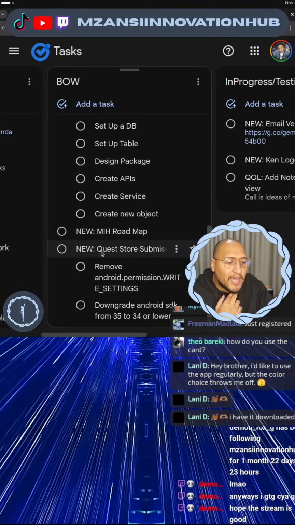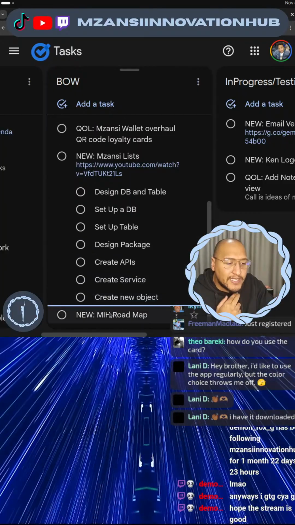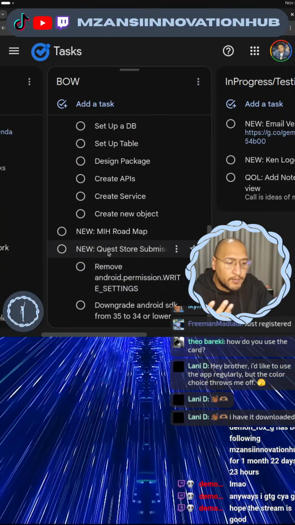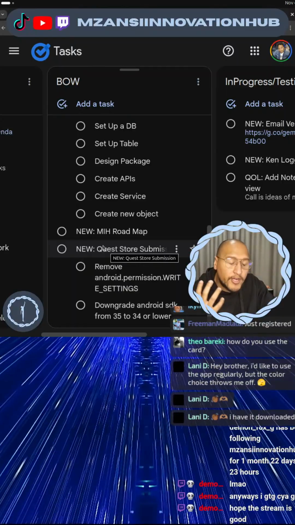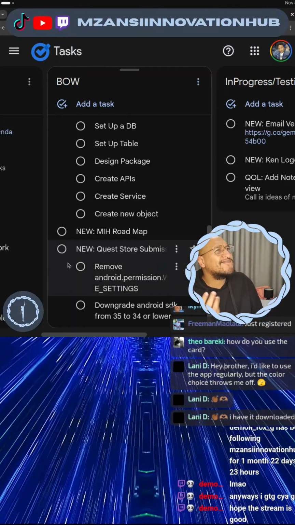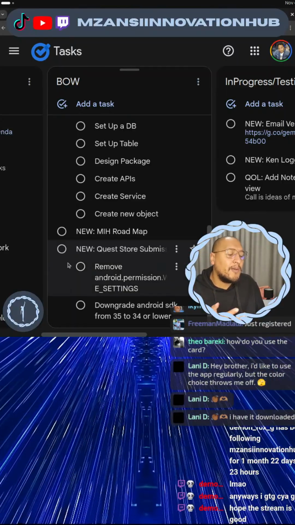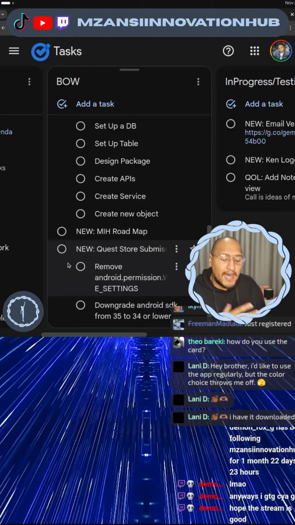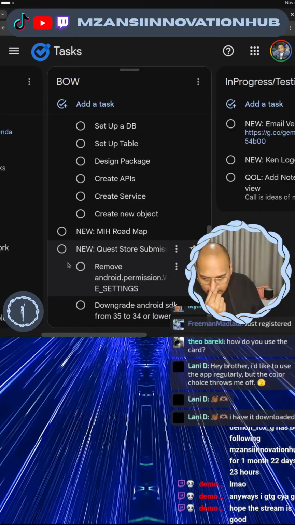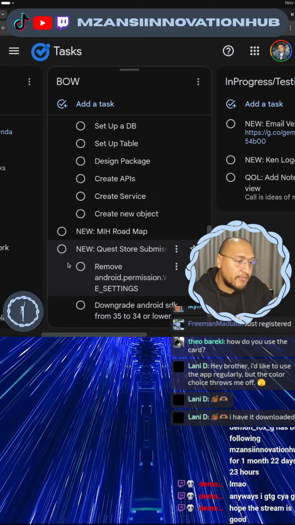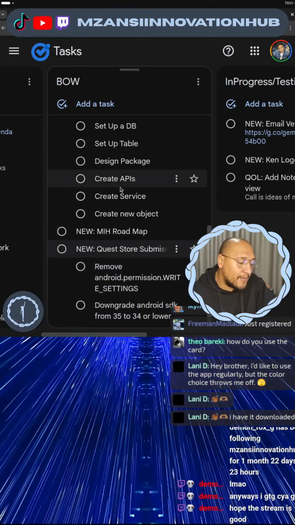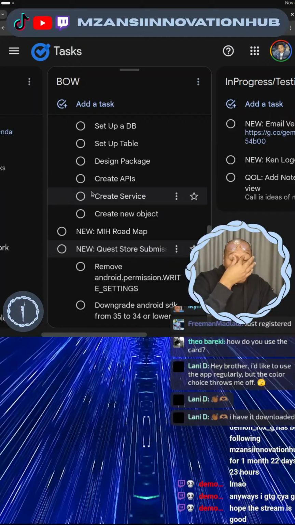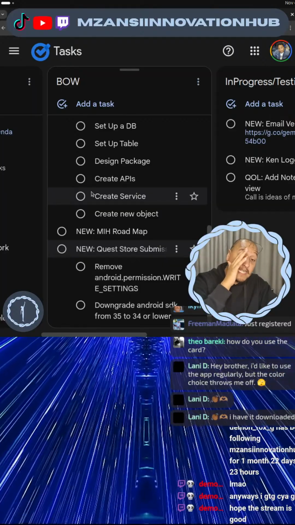And then lastly, we want to get onto the Meta Quest store. So this is Facebook's marketplace for their applications, for their VR headset. But they are more restrictive than all of the other Play stores out there, because they don't allow you to use specific features that we are currently using inside MIH, specifically updating the screen brightness. So Meta doesn't allow us to do that.